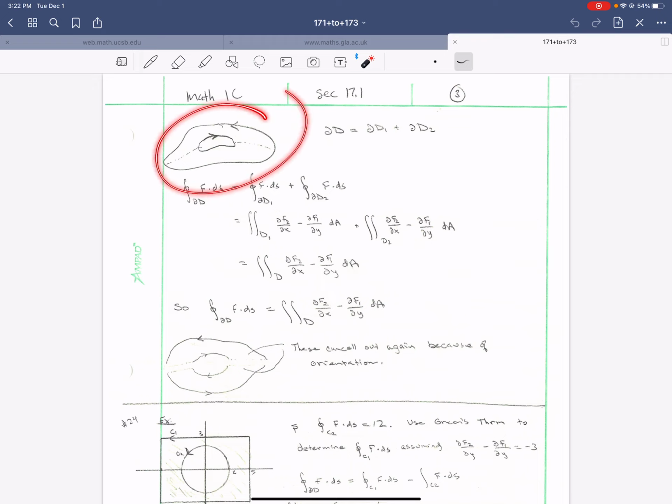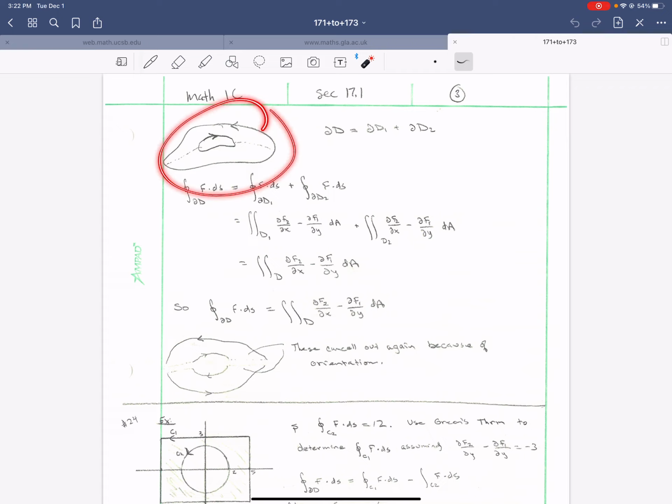Then when you have a region like this that's got a hole in it, we can do the same thing and cut it here and here with surgery. And then I can go around this and I'll pick some stuff up. Then I'm going to go around that piece, along this, and along that. But when I come back the other way, I will go this way and I'll pick stuff up. Now I'm going that way. And now I'm going that way. So the first time I went that way, the second time I went that way. This is going to offset just like it did before, and this will offset over here too.